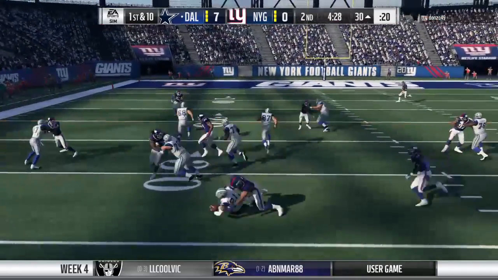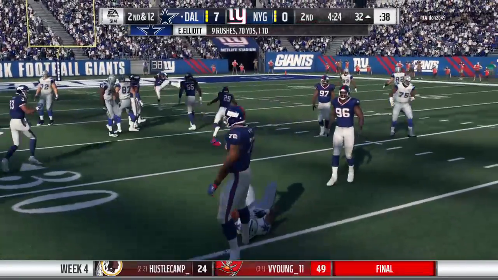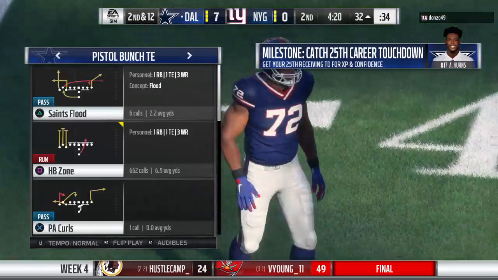A handoff left, Elliott, and he'll lose yardage. Brought down at the 32. That's going to go as a loss of 2, and it'll be 2nd down.